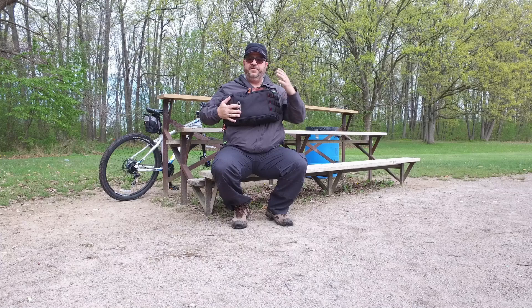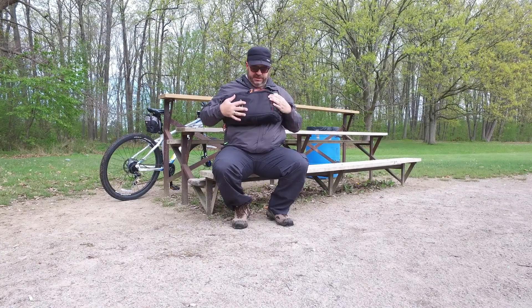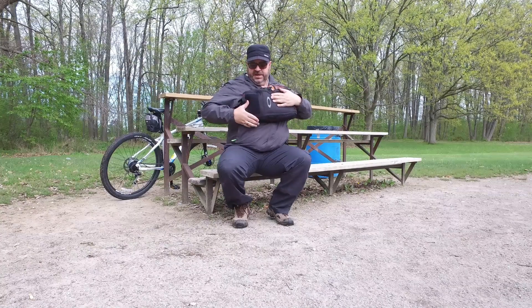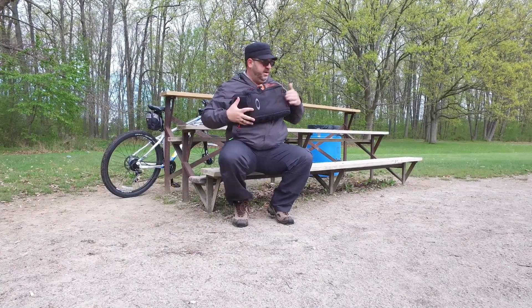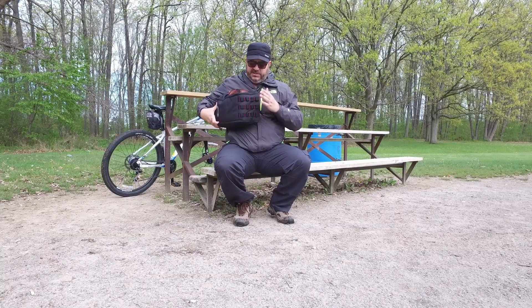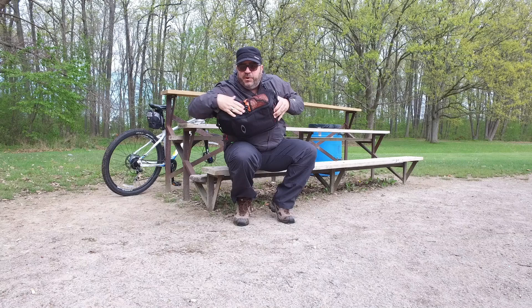Pretty nice looking, made out of Cordura. I've had a lot of packs that are Cordura and I'm pretty happy with the material. It's got a nice morale patch area — pretty big actually for morale patches — and it's got some MOLLE down here if you want to lash some stuff on. MOLLE on both sides.